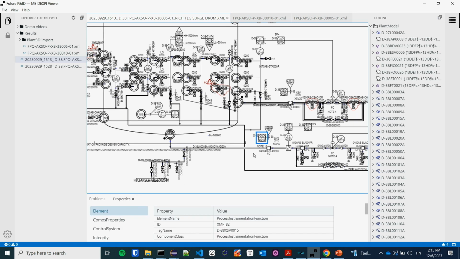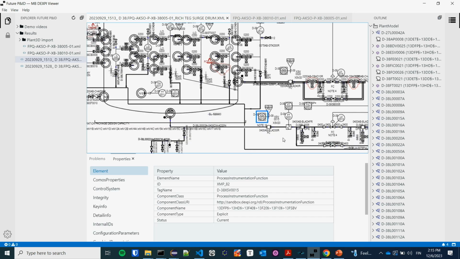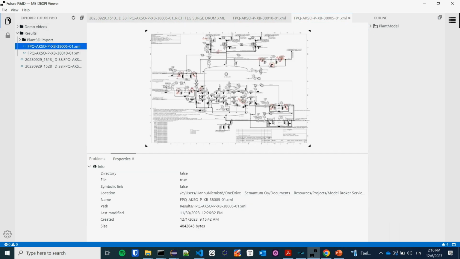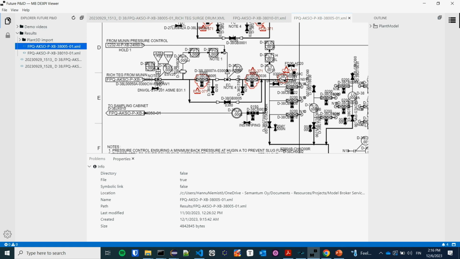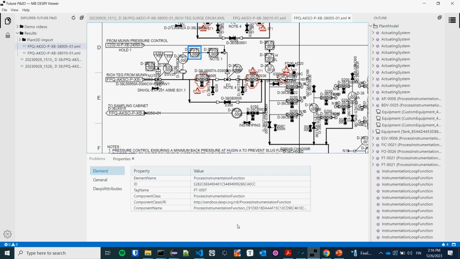So what we see here is the visualization created directly from the XML that we created with the other tool. You can see here how Hanu is browsing through different elements of the diagram. We can see tag names. We can see different attributes that are taken also from the text that we are recognizing. Well, that's the original, but it was not the best. But then this is the one that we created using the tool. Using the tool, yeah, we got a little better results. Yeah, or way better.